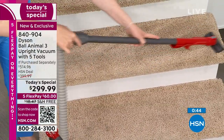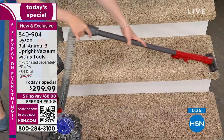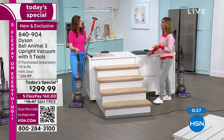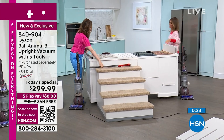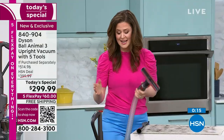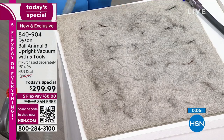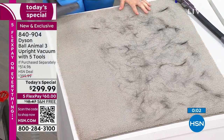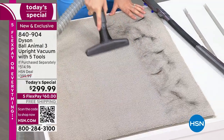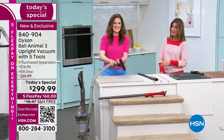Then you can relax tomorrow knowing that your Dyson is in your shopping cart. Make sure you check out — we've got the FlexPay to make it easy and affordable. It is five FlexPay on everything today. And with free shipping, you're also saving a little extra there. It comes with a five-year warranty. And of course that's the Dyson difference — the power and all the amazing technology built in. Especially when you're supported with the tool suite as well, you really can think of a mess that you've maybe ignored and know you're going to be able to tackle it. I'm going to switch it on because I love this demonstration. Look at the hair — is the hair going to get trapped or tangled? Not because of that incredible motor brush that cleans and clears the hair while you vacuum. That's the amazing Dyson difference.